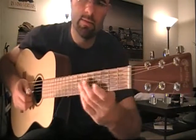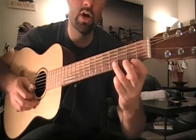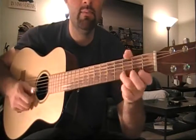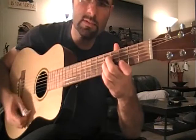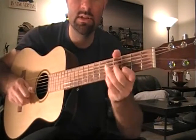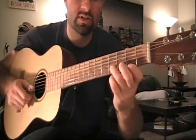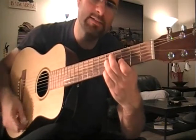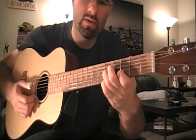So now that we've got the accordion on, I'm going to show you how it all plays together. So when he does this, I'm the drunken hearted man. My life seems so misery. Again, real slow, it'll be like this. I'm the drunken hearted man. And I'm playing that chord.